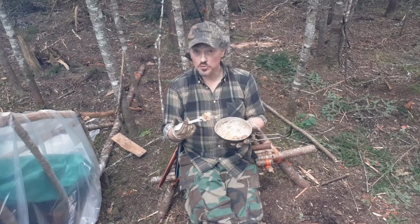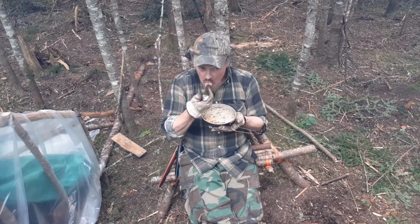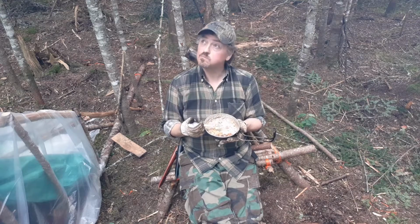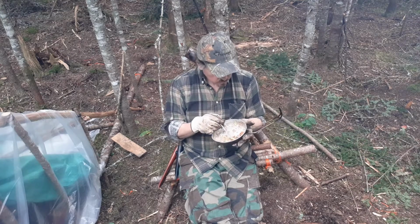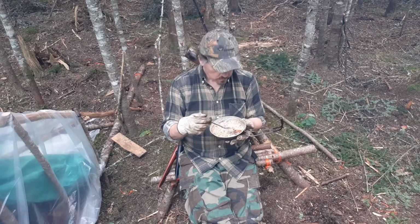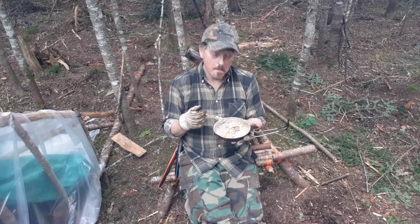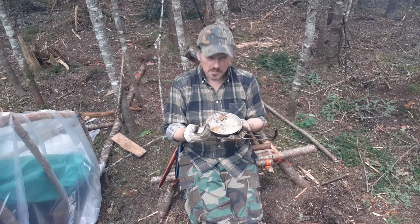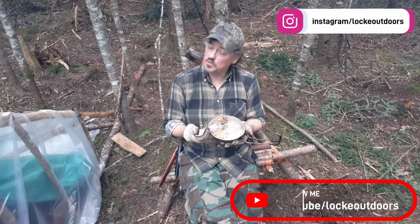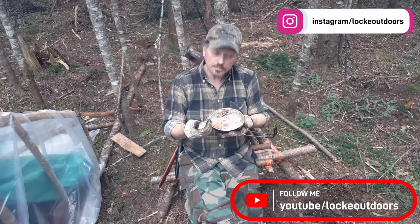So there's a tropical storm coming tomorrow, starting this evening, and it's already starting to get cloudy. So I think tomorrow evening, I'm going to come down and spend the night in the storm down here. We'll see. Depends on the wind. I'm not in the mood to be down here in a giant windstorm. Probably not the wisest thing to do, but we'll see.